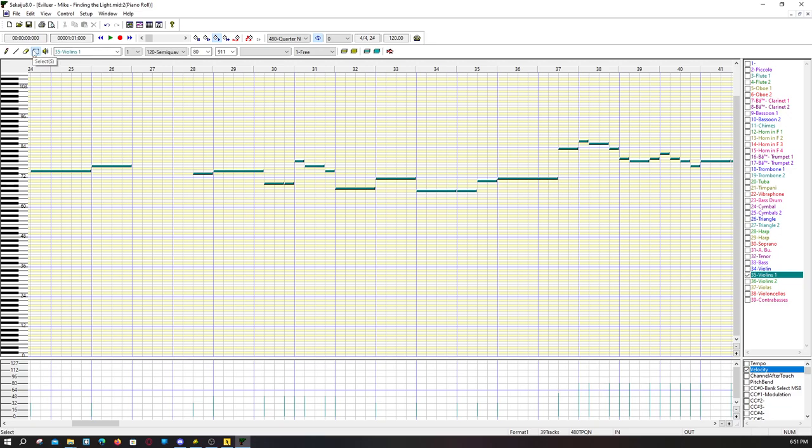Here we go. The select is S key. The eraser is E. The pencil is D. So, I'm using the keyboard to switch between them. And if you ever forget, just hover over the top of it. So I'm going to delete that, and I'm going to stretch that note over.